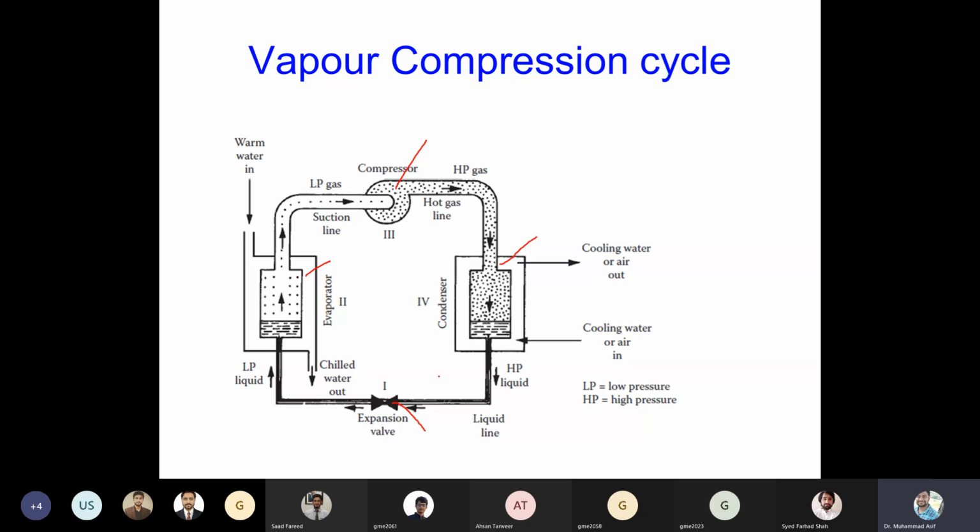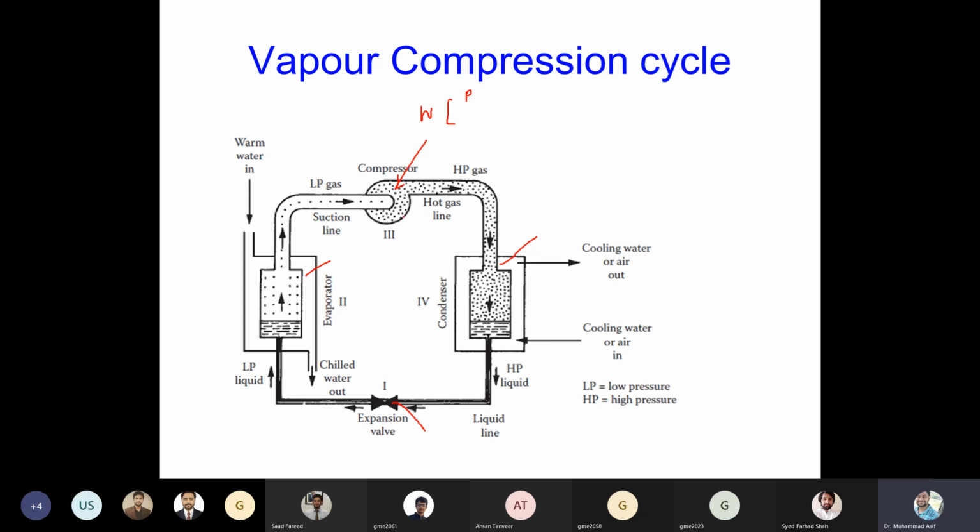When we say that this system is based on solar energy, basically the energy is supplied to the compressor only. Here the input energy, I mean the work input, is supplied to the compressor only, and that work input can be supplied with the help of the photovoltaic system, because to run the compressor it must be connected with an electric motor, and the input to the electric motor can be through the photovoltaic system, or it can be connected with an engine which is powered by solar energy. So it's up to the design how you are operating the compressor.